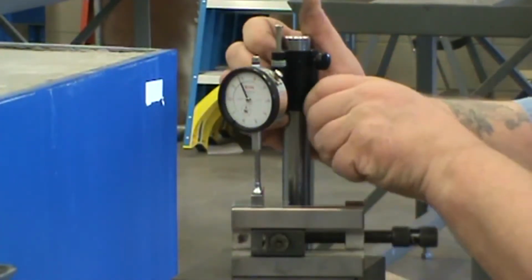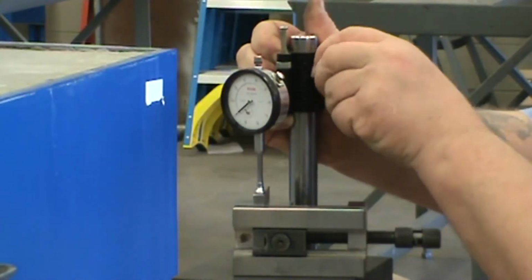Can you see it, Wolf? Mm-hmm. That's me talking about camera.